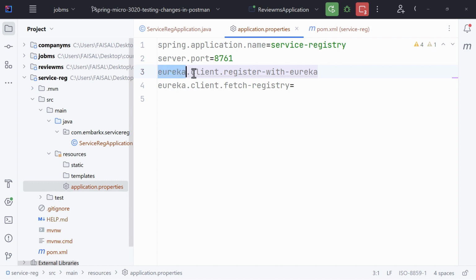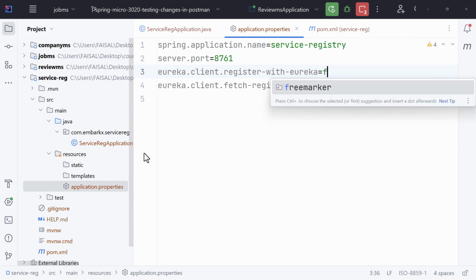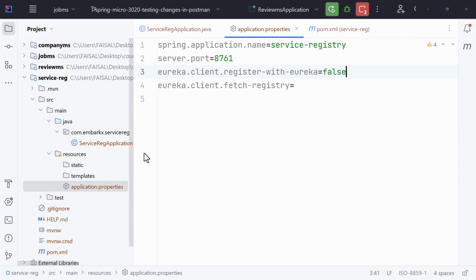This property says whether you need this application to register to Eureka. This particular application itself is a service registry, which is nothing but a Eureka server, okay? So I need to say false because a Eureka server cannot register with itself. So we need to set this as false, okay?